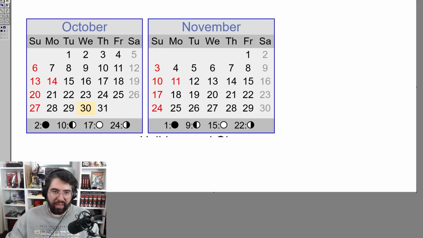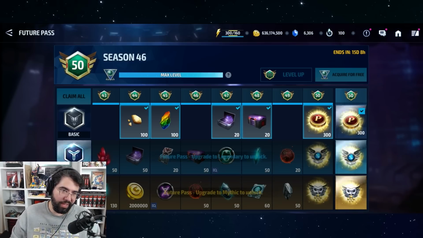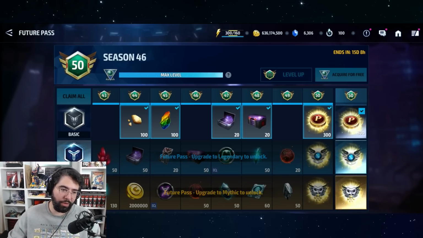And so what we're looking at here, if the mid-month update just landed here on the 29th/30th, which is right here, that's where we are right now. Then in 2 weeks, on the 13th, the Future Pass is going to end. It's a little bit more than 2 weeks. It's 15 days. So it's actually going to end here on the 15th of November. And if you take a look here on the Future Pass, you can see in the top right corner, it says ends in 15 days, 8 hours on the yellow text.